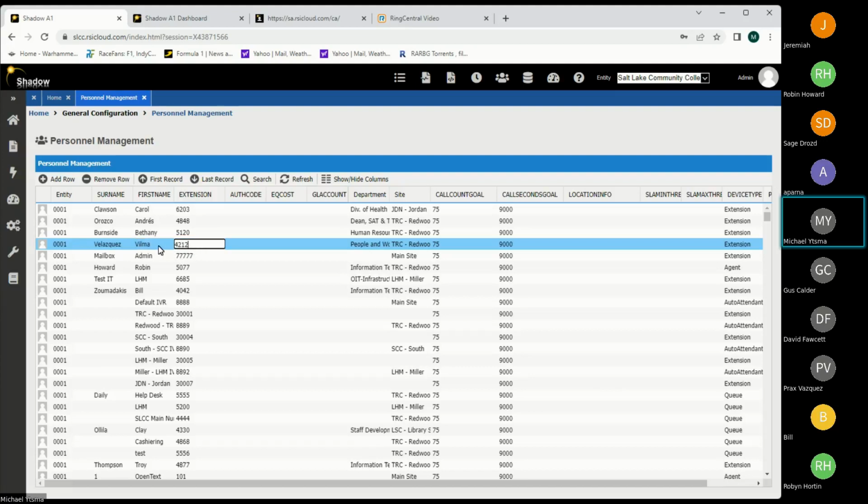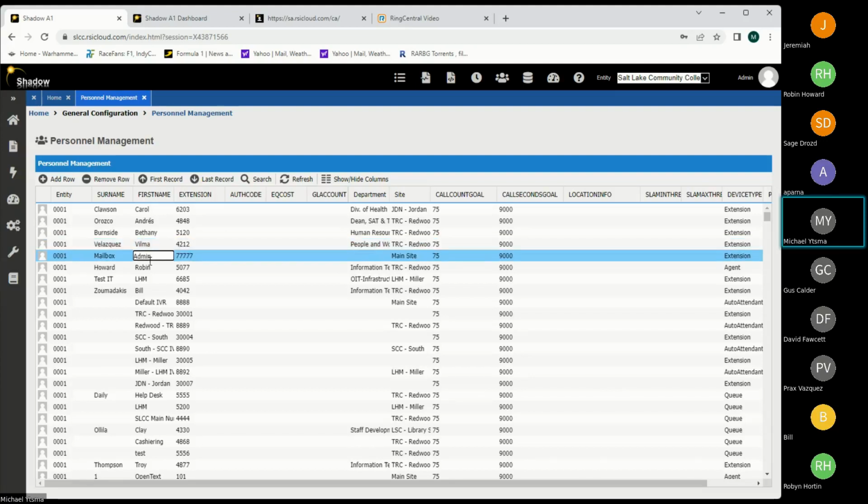And then if we go in here and change this person's name or the admin mailbox, let's say, within our software here, at midnight it will pretty much overwrite it back and say admin, because it does go over and grab any new changes, or basically grabs the information that's there and overwrites what's in here. The only caveats are the departments for a queue, just due to the fact that the queues don't have a department, as well as the min and max threshold, as that's not information we currently can get for the SLAs from the actual phone system itself.